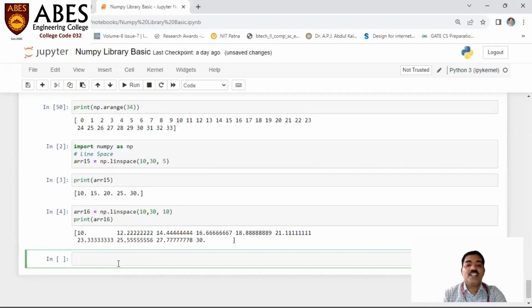So here you have seen that from 10 to 30 with 10 components, means 10 elements we have required. So they have divided: 10, 12.22, 14.44, 16.66, 18.88, 21.11, 23.33, 25.55, 27.77, then 30. So total 10 elements are there.